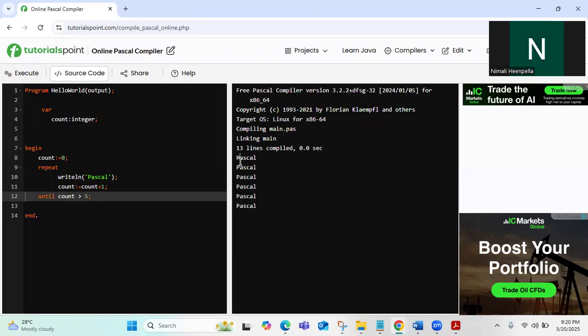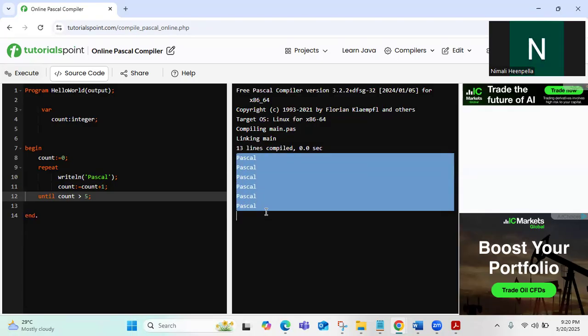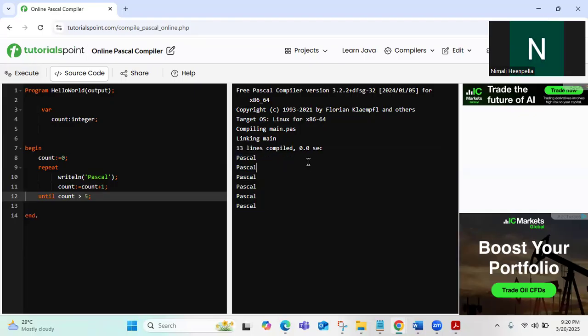Yes, see here, it is printing 6 times. So what happened here? Because for the 0 also it is printing one. Now we will write a trace table and understand how it is going to work.